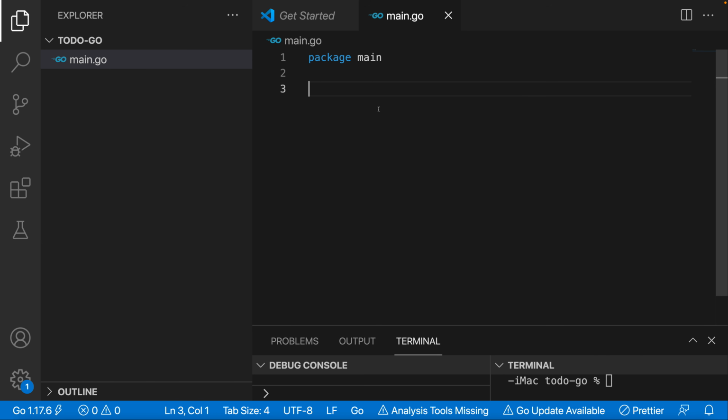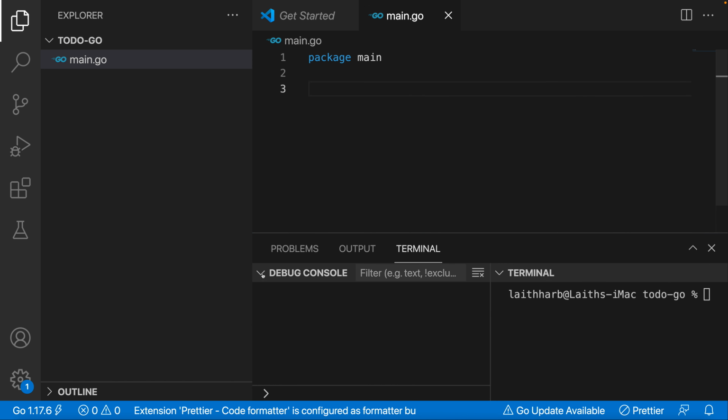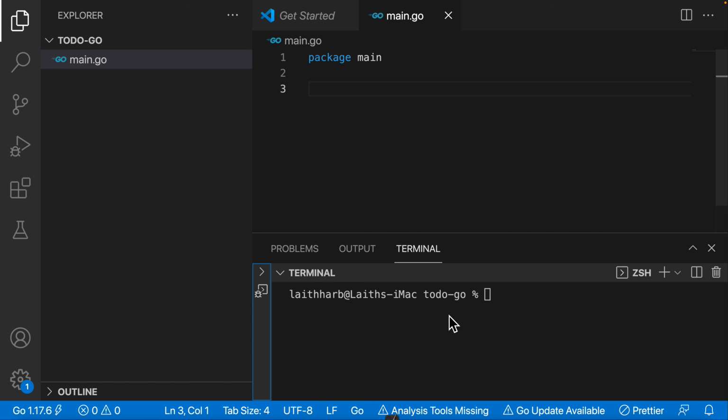So in order to create a REST API, we're going to be utilizing a library called Gin, like so. So what we need to do is we need to somehow get this dependency inside of our main.go application. Now, in order to do this, what we need to do is set up dependency tracking inside of our Go app.